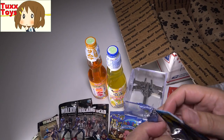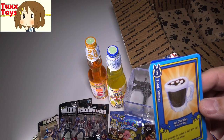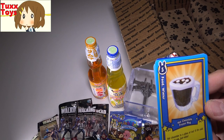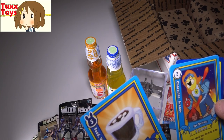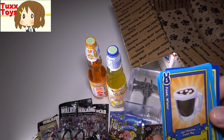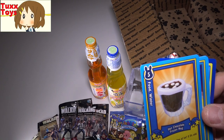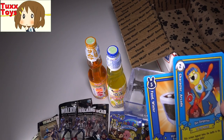So Webkinz, again, is a plushie series. And, oh, wow, check this out. I've never really seen the cards before. Hot chocolate frozen mug. Hot chocolate and a glass of ice? It's cold out. That's interesting. I guess it's meant to be a fun food for wintertime? Hot chocolate and a glass of ice. That's interesting. It's super cold.